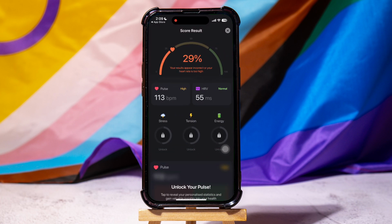Once the measurement process is finally complete, you can view your results. You can check your final pulse, HRV, and other metrics on this page. Following these steps, you can easily check your stress level on an iPhone.